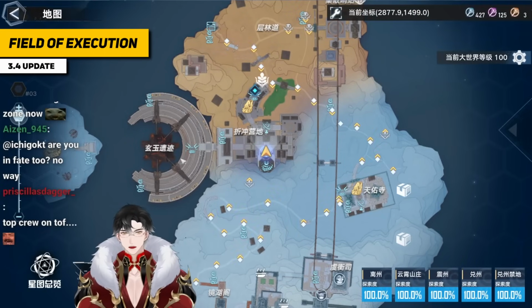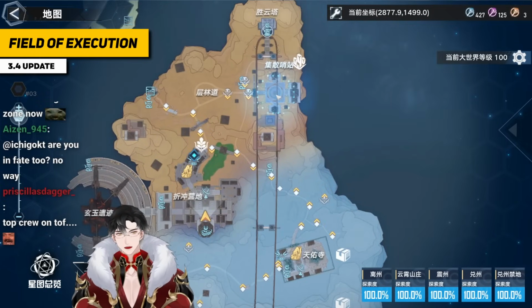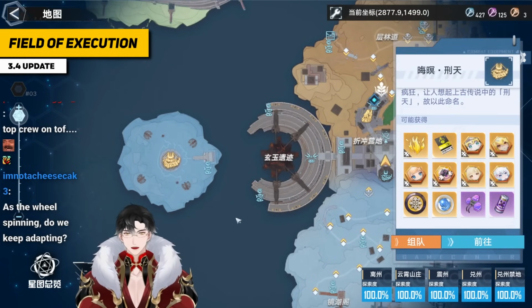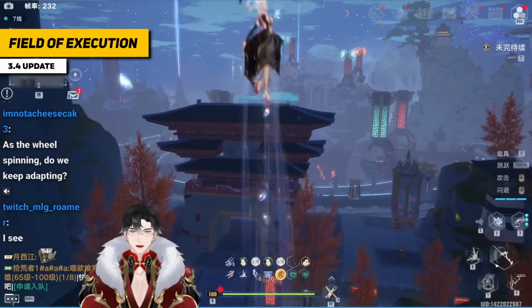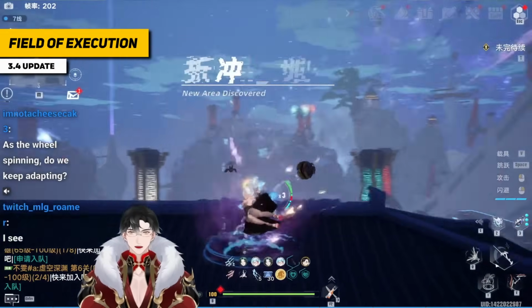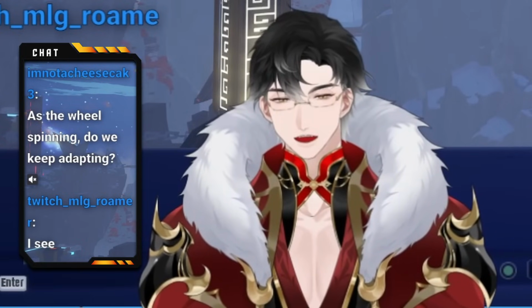And when the whole server nerfs the boss down to the ground, if you're late and you didn't kill Xing Tian the previous patch, if you're late to the game and watching this video, then you can get the achievement for killing this boss. As you can see, my server on Tian is already done. The 4 pillars are activated. The boss is being nerfed down to the ground, and he doesn't one-tap you anymore. That's that to the Field of Execution.